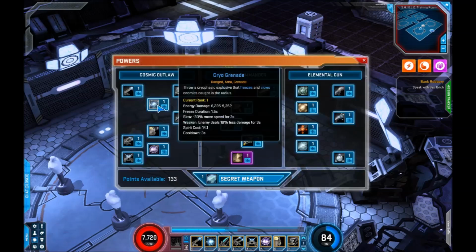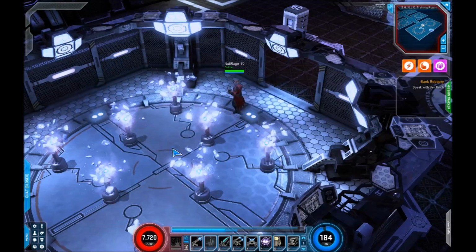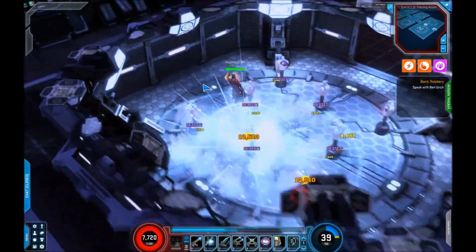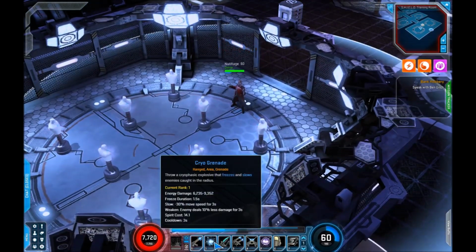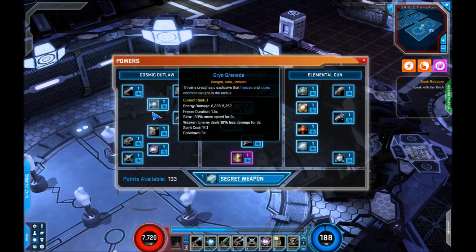Alright, next up we've got Cryo Grenade. Energy damage, freeze duration, slow, weaken, 3-second cooldown. Of course, Jet Dash will reduce that cooldown. Pretty cool. Right in the sweet spot. I need to charge up first. So, looks like 1 grenade, 2 dashes. 1 grenade, 2 dashes. Be a pretty nice combo there if you're looking to do the grenade cooldown thing.